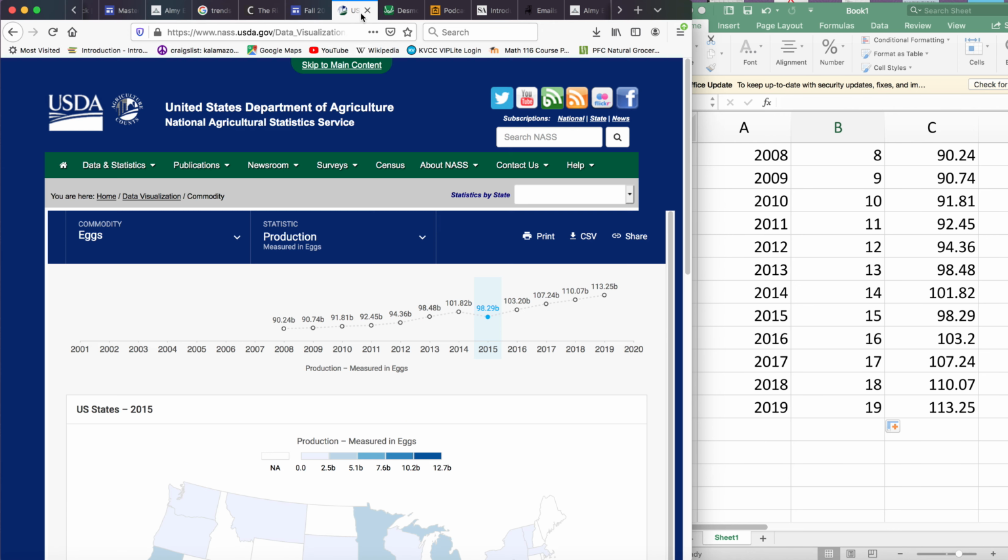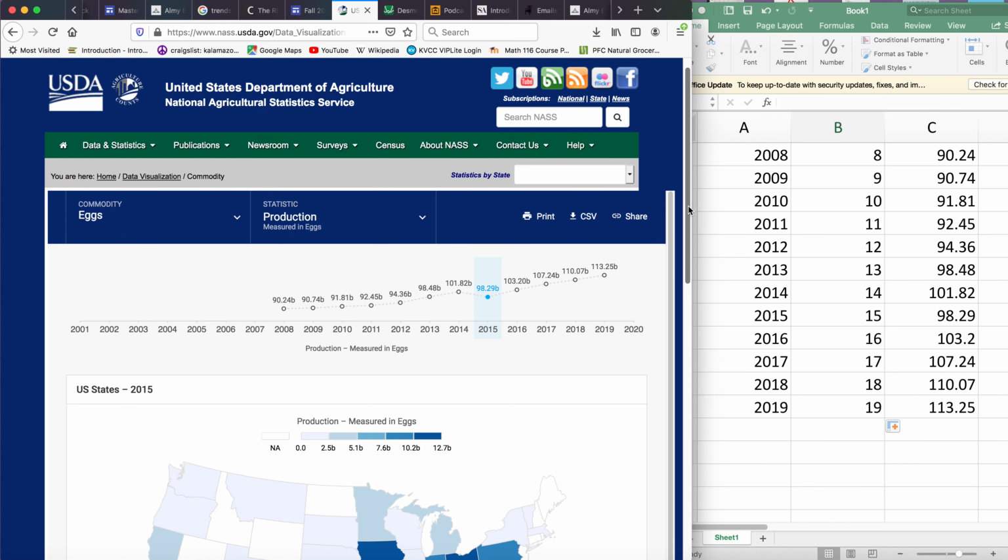The one that I am going to use is over here. I did find this while I was thinking about things one day and searching through Google. I treat Google like a magazine, like I can just flip through and find things that are interesting. This has data points from 2008 up to 2019, and it shows production of eggs. So this is 90.24 billion eggs in 2008, and then it cruises all the way up through 2019. The raw data is present.